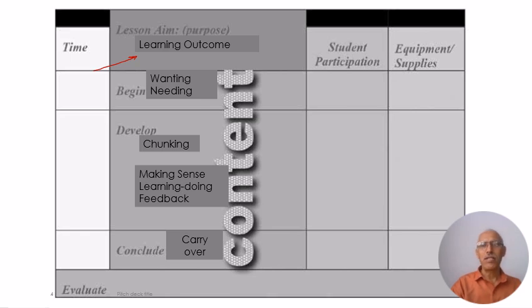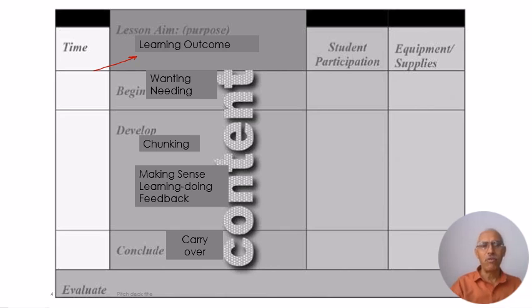And then develop has two components, if you remember. We said that's the information and also the reinforcement. Two parts to it. How do I give them the information? We said there's so much information, you chunk them. We use chunking in short bits. You give a short bit and you get them to do something, actively engaged in it. Making sense, learning by doing, this is the reinforcement. You show them, you get them to do something, that's where they practice it.